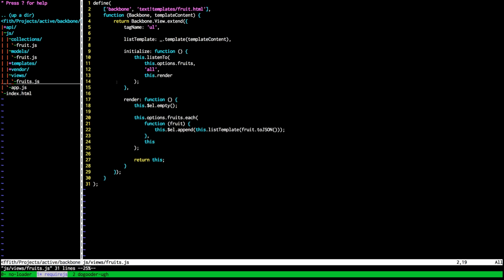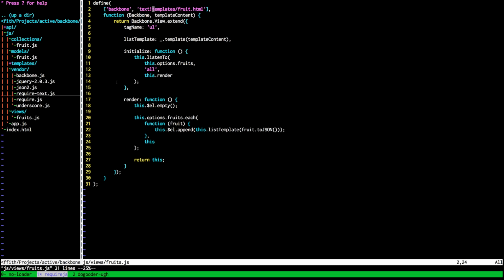Instead, this text exclamation point tells it to pass it along to this plugin for Require.js called Require Text. And that's just going to return the content as a variable. So instead of having it defined in a script tag with a weird type attribute on it, we just get it as the contents of this template content variable.